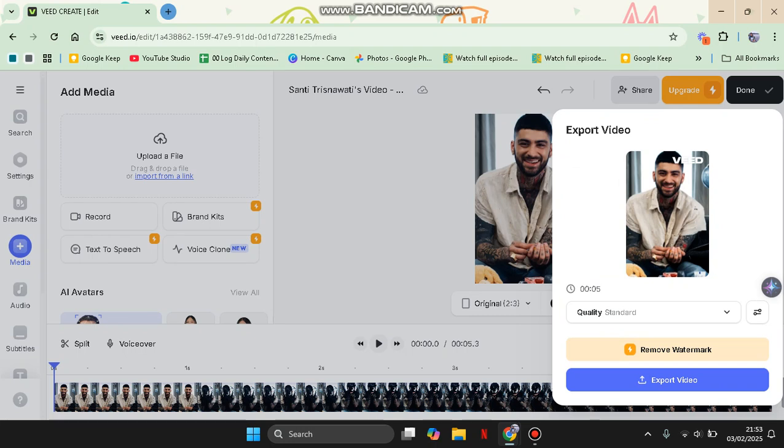The second one, you can also remove the watermark using the free version. So if you're using the free version and want to avoid the watermark, you have a couple of options. You can crop the watermark out of the video by resizing the frame. However, this may cut out parts of the video you don't want to lose. For example, here, when I crop it, the face or the head will be cropped also, so that's not nice.